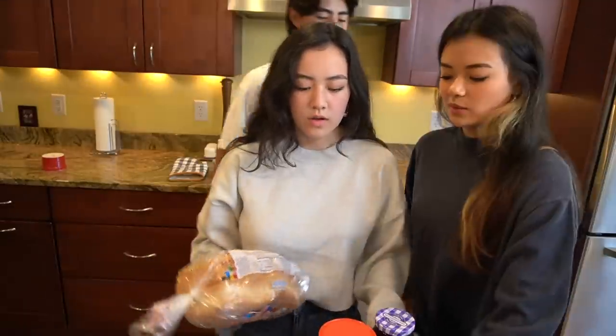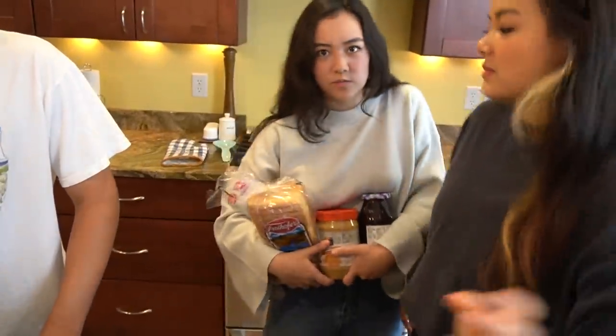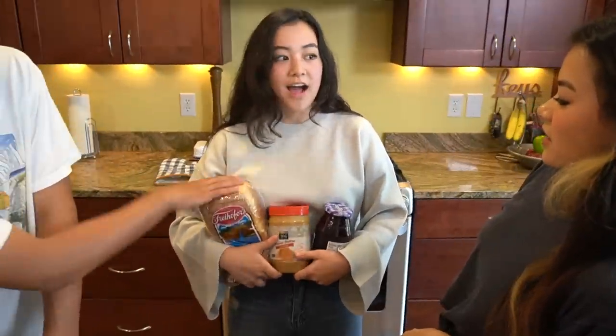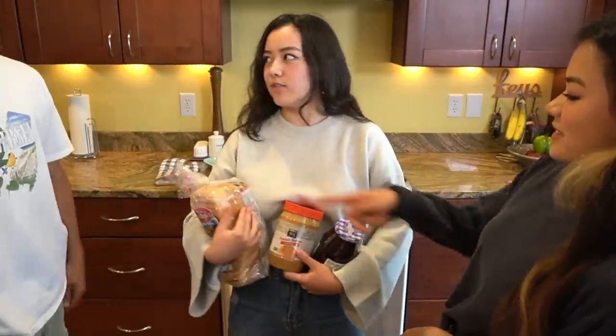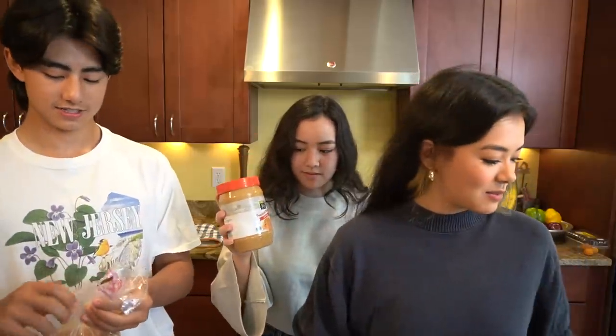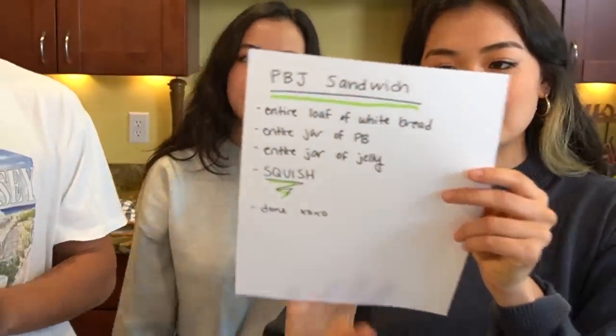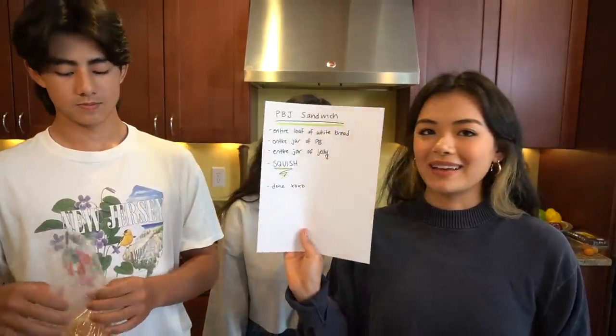Okay, so now we're going to be making PBJ. Wait, tag yourself. I have these ingredients, which one of us is which? I think you're jelly, I'm jelly. Peanut butter, Andrew's bread. Ingredients. We are now gonna make our peanut butter and jelly sandwich, but if you read closely on the ingredient list: entire loaf of white bread, entire jar of peanut butter, entire jar of jelly, and then squish.